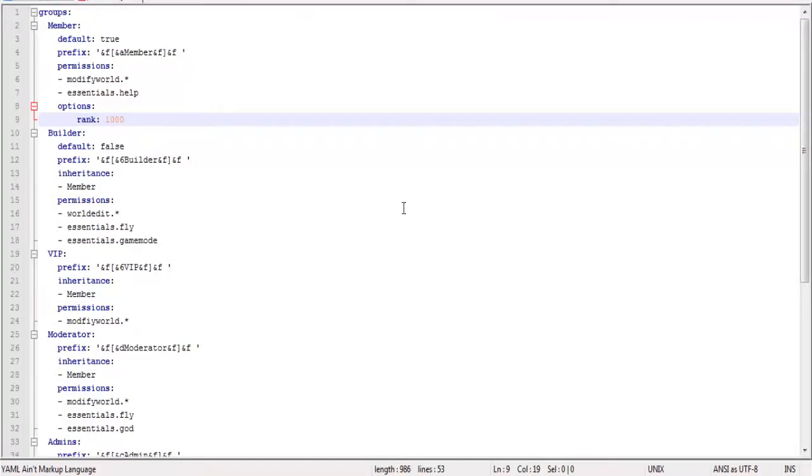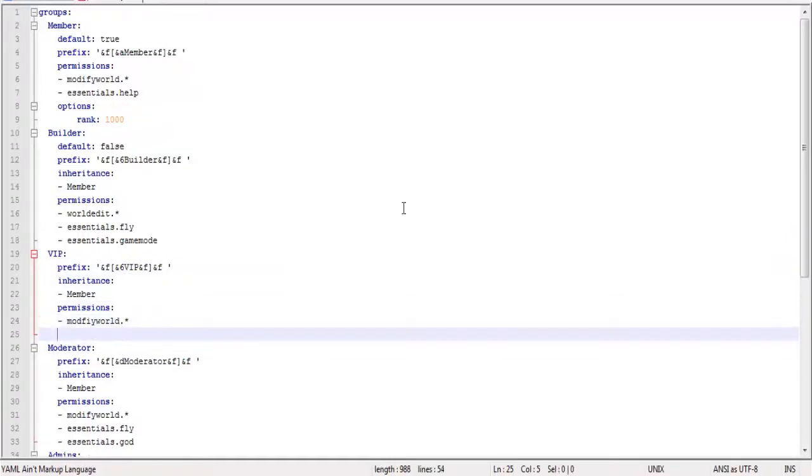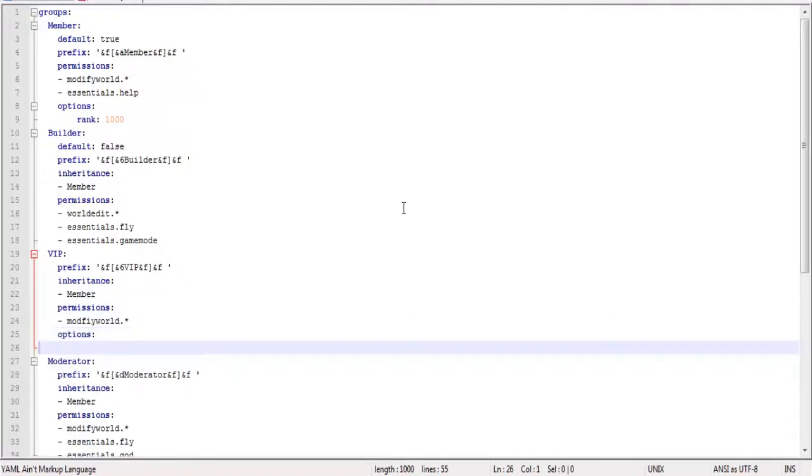So say you want member to start at 1,000. This is basically how rank up systems would work with PermissionsEX. You can also do it, say you want VIP to be a rank up. Of course, we're not going to, but if we wanted to, you would do this, then 1, 2, 3, 4 rank, and the next rank it would be is, let's say, 800 cost.